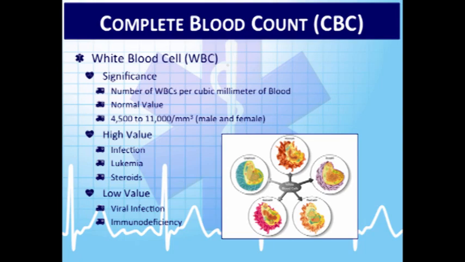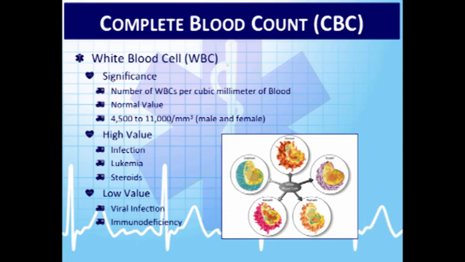Also, steroids can cause a little bit of an elevation in your white blood cell count. So if someone has gotten steroids, maybe they're on steroids for their asthma, maybe they've gotten a bolus of steroids because someone thought they needed it, because they had a very active infection, that can also cause your white blood cell count to go up a little bit.